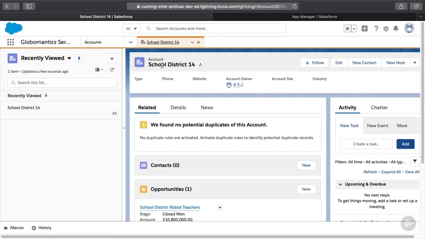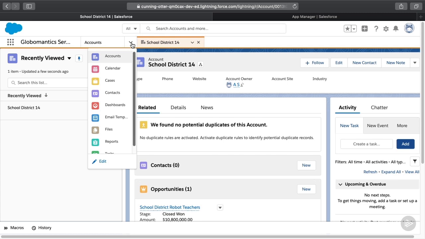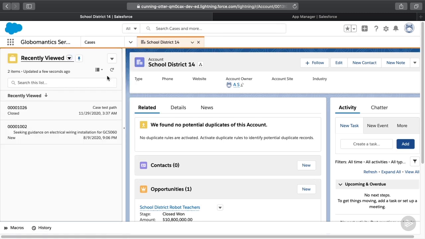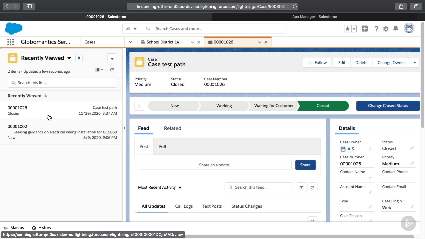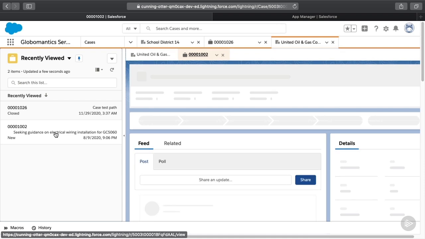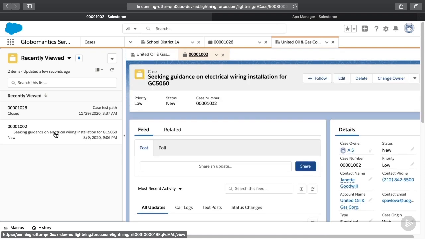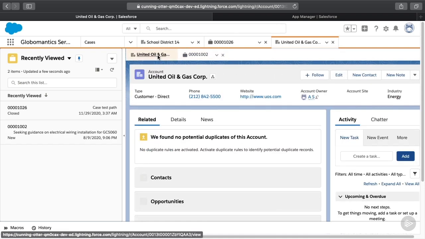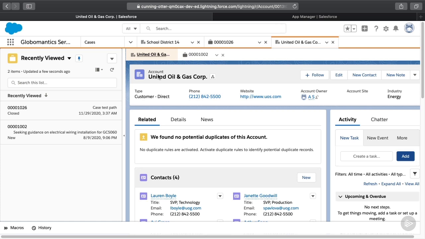Now you will see the list view on the left shows the accounts and the list view we have selected for accounts, but we can switch from this view to Cases by clicking on Cases. Now we show Cases and we can click on them. This one opens as a main tab because it has no accounts linked to it. But if we open the second one, which has got an account linked to it, you can see that the account opens up as a main tab and the case opens up as a sub-tab.